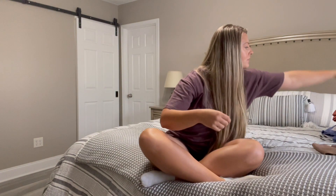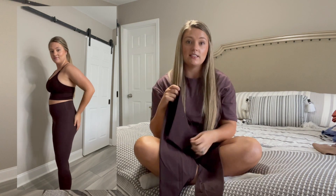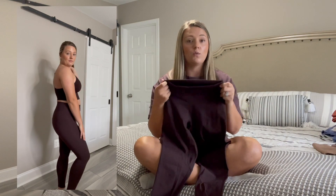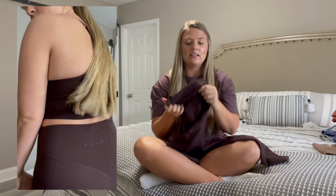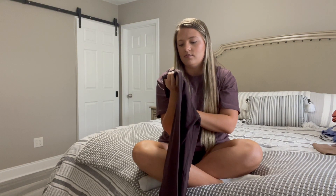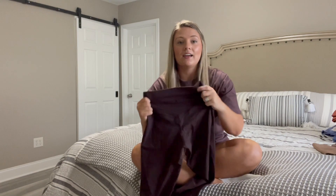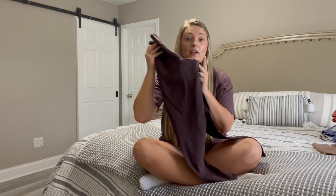To go along with that Energy bra, I also got the Cloud leggings in obsidian. This color was so flattering — it hid more imperfections than the sunstone color, so if you're worried about cellulite this is the color I'd recommend. These are full-length leggings, super stretchy and soft. They do collect lint unlike the Tenacity fabric, but a lint roller takes care of that. The embroidered back logo on obsidian has a slight purple tint, but from a distance you can't tell and I actually like the contrast.